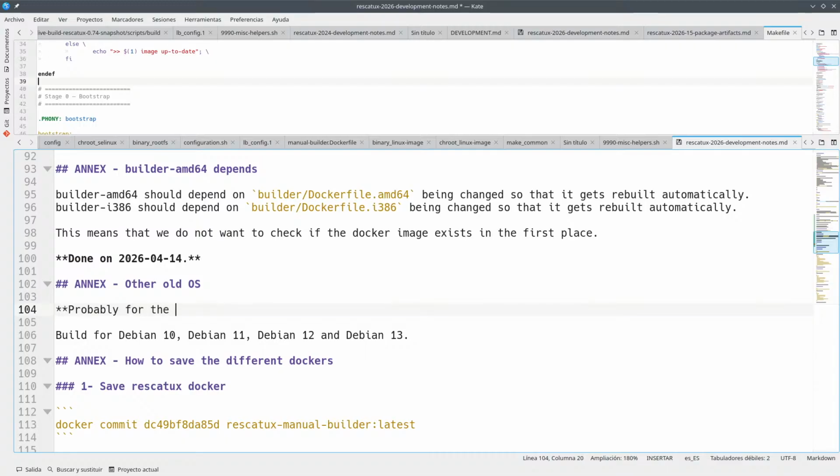Probably for the next day, we probably want to build Debian 10 or whatever, and then we go up from there. We will see how this goes exactly.